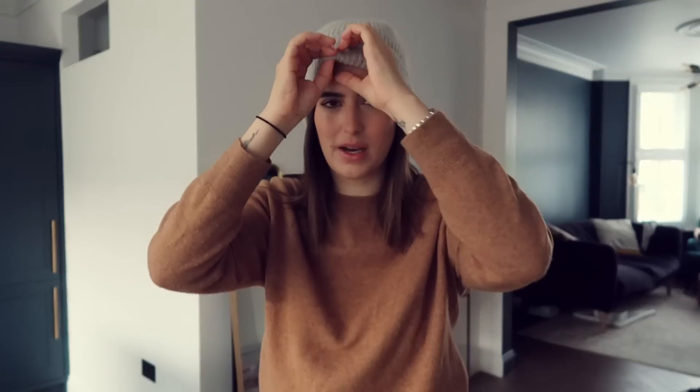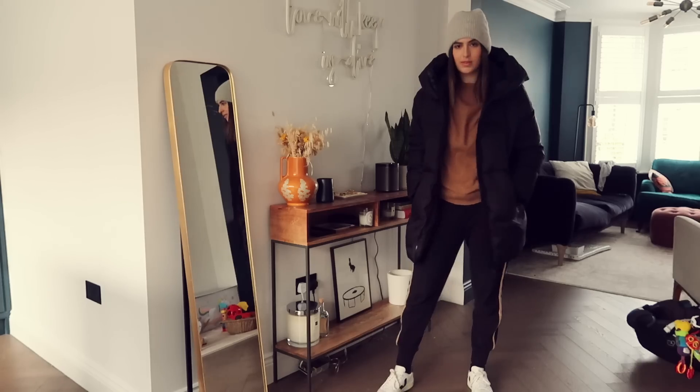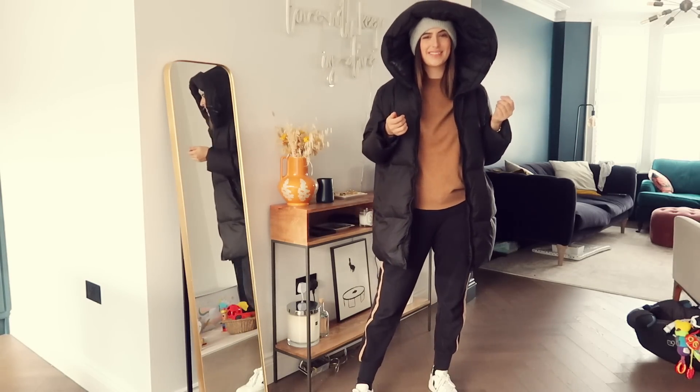It's cold out and I'm walking to the baby group so I'll also put on a hat. This is a cashmere beanie from And Other Stories — I have it in so many colours: grey, black, green. It's just the perfect beanie. And then on top I'll wear my Zara puffer coat which is just so warm. It's got a massive hood so if it rains I don't need to carry an umbrella, which is great when I'm pushing the buggy. It unclips and it's just so comfy — long and great to wear on top of this outfit.